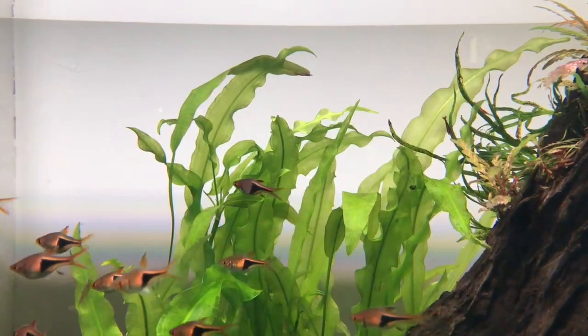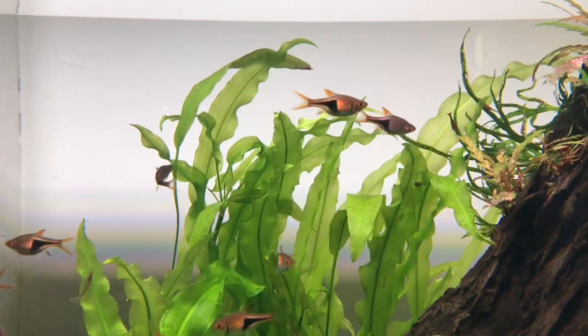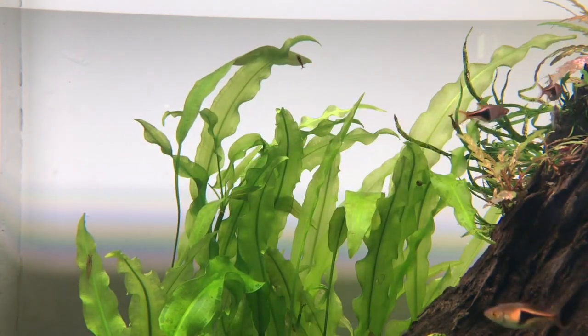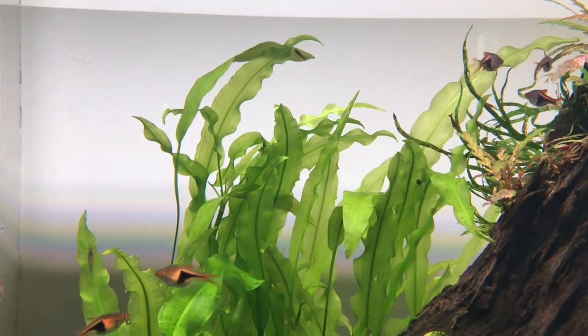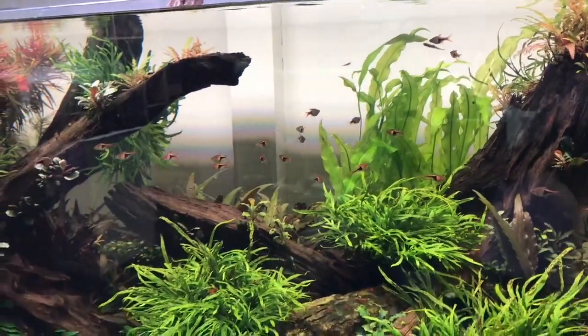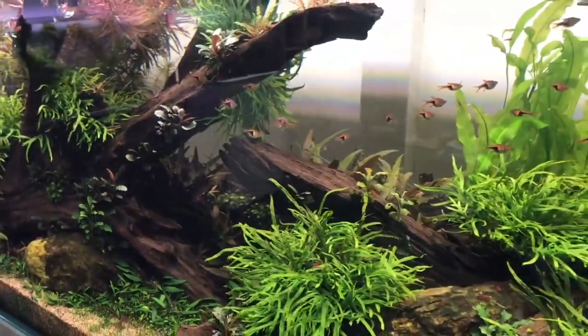Aponogeton is actually one of the few plants I haven't really grown. I think I've grown it in one aquascape in my entire career. So yeah, maybe that's a plant I should look more into doing.